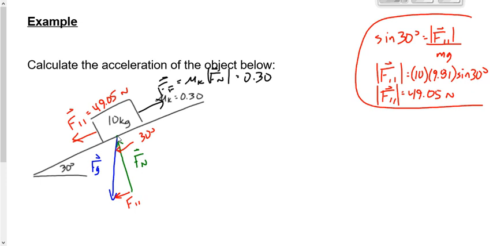The normal force is not 10 times 9.81 because it doesn't balance gravity. Look, they're not even in the opposite direction, let alone the same magnitude. We've got to find the normal force here. Any suggestions as to how I can find the normal force? Hint, it's not m times g.